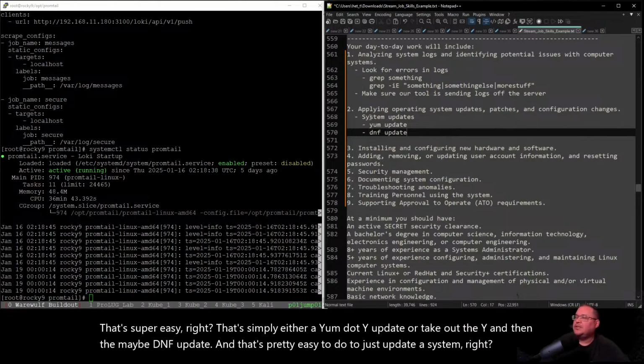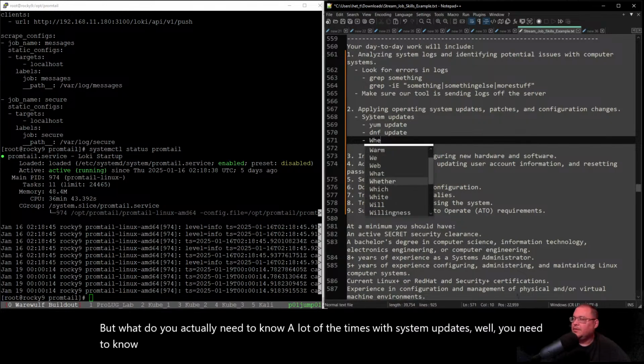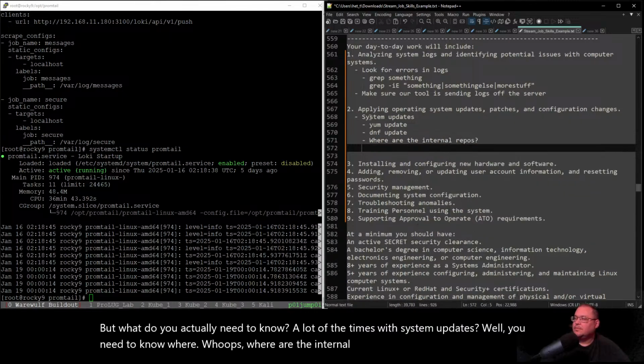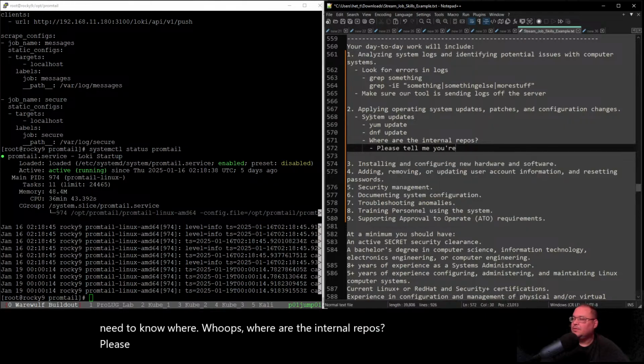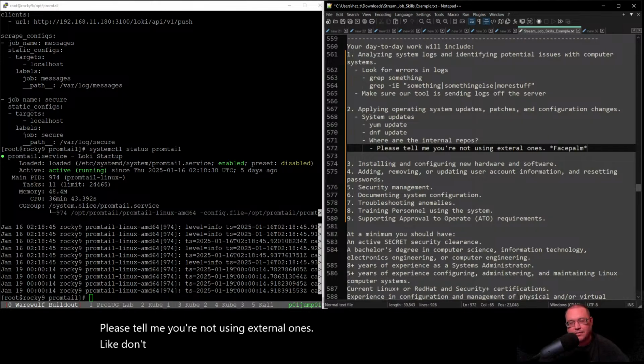But what do you actually need to know a lot of the times with system updates? Well, you need to know where are the internal repos? Please tell me you're not using external ones. Please don't be running external repos.